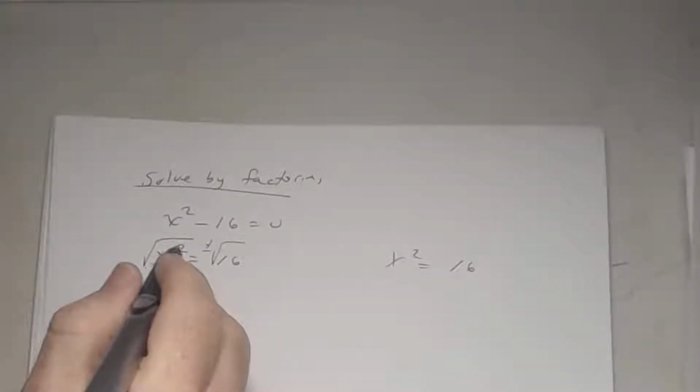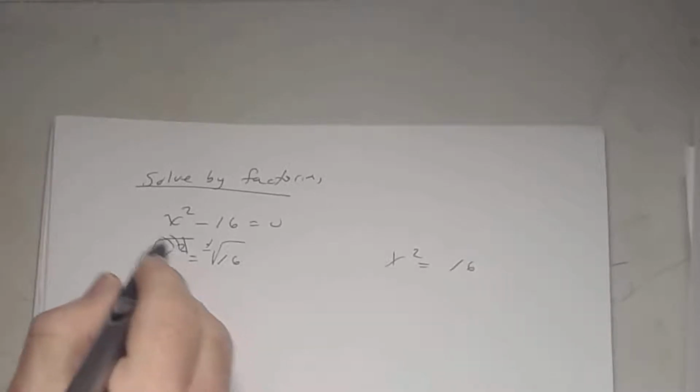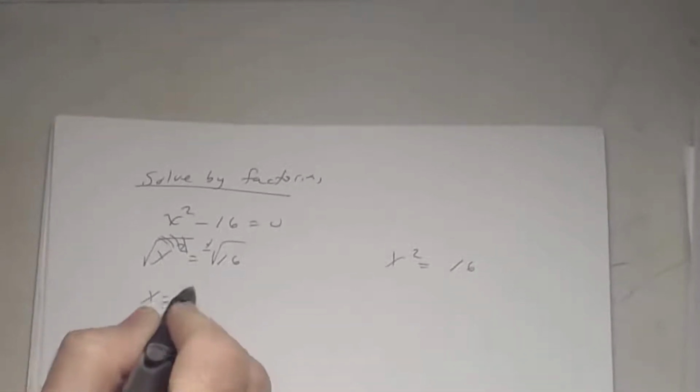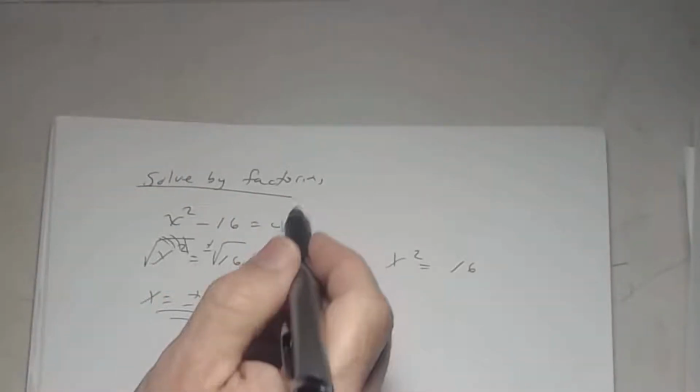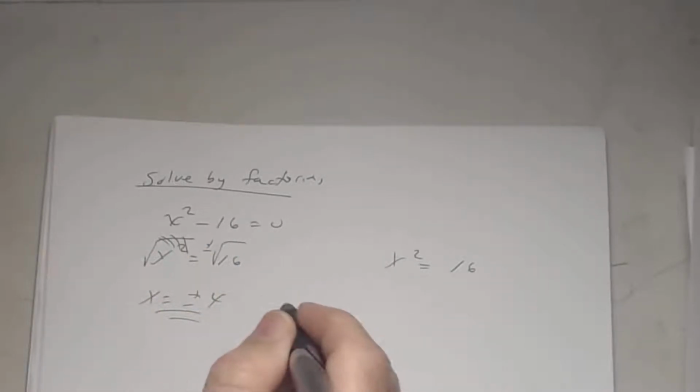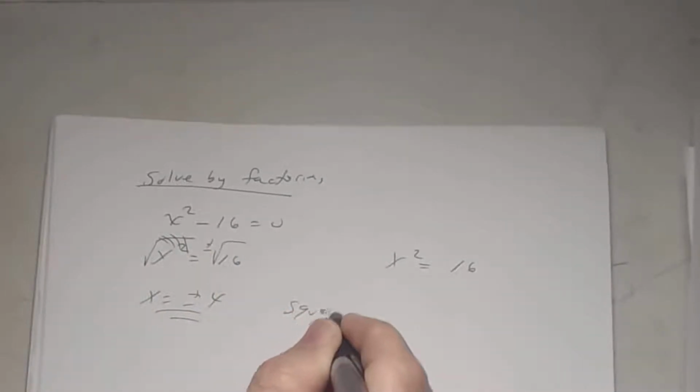And so the square and the square root undo each other, so you're left with x, and you get plus or minus 4. All right? Now, a couple of you did that on that worksheet, and you didn't get any points because you didn't follow directions. Directions said to do what? Solve by factoring. So this is not factoring. This is using what's called the square root property. Go ahead and write this down, square root property.